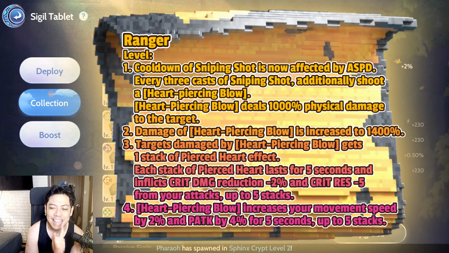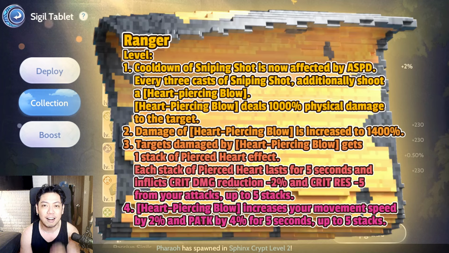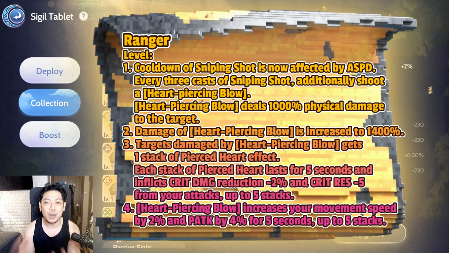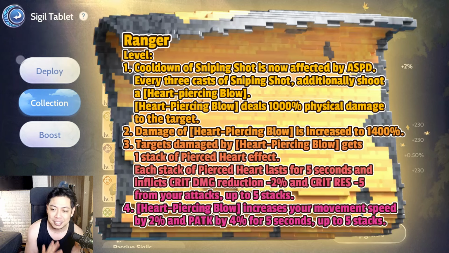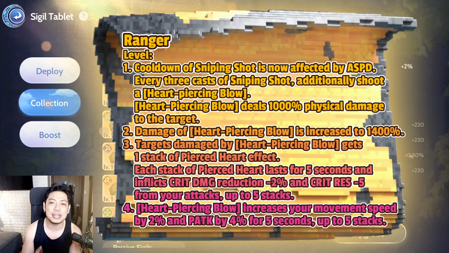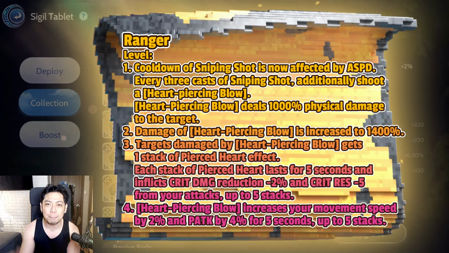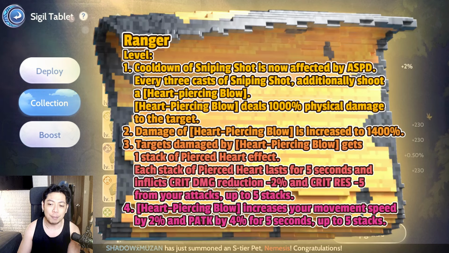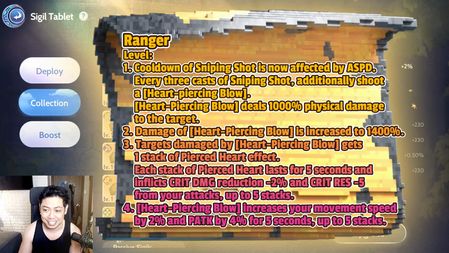Next, this is on level 3, targets damaged by Heart-Piercing Blow get 1 stack of Pierced Heart effect. So, what is this Pierced Heart effect? It lasts for 5 seconds and it inflicts crit damage reduction minus 2%. So, they will become more vulnerable to crit damage. So, minus 2% and crit resist minus 5. Take note, from your attacks. Only from your attacks, okay? But this can go up to 5 stacks. So, that means minus 10% on crit damage reduction and minus 25 on crit resist. That's still good, right?